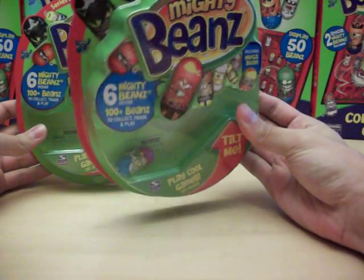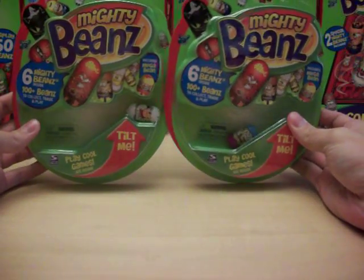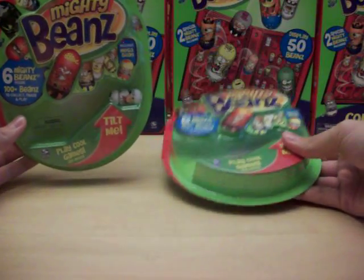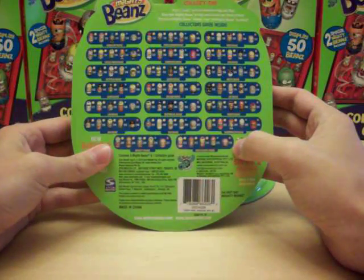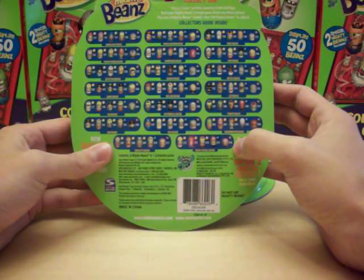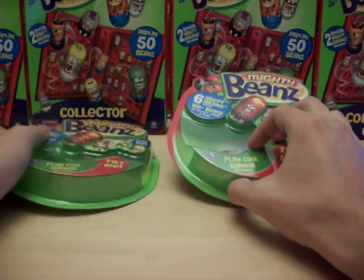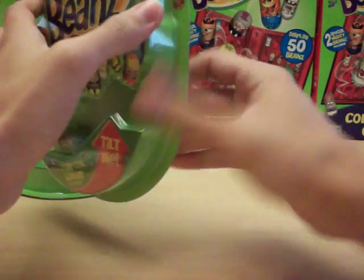You may be saying, Jester Bean, I've seen that one before — this is a different one with Jester showing. As you may know from Series 1, some of the six-packs would have the same Fizzle Bean for two different pack assortments, and that would be the case for Jester. I'm hoping we see one of the Mega Beans that haven't really hit mainstream or even sold yet here in the States: Librarian, Butcher, Fat Cat, Hippo, and Rain Master. Those are the five Mega Beans we haven't seen here yet. There are 17 beans total that I have yet to have in stock, including commons like Penguin and Husky, which I'm really anxious to get — those are some pretty neat looking ones.